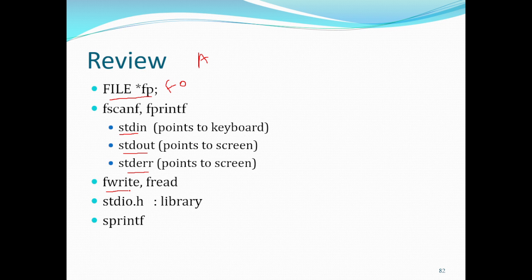We are able to use these functions to read and write blocks of data from file to file. As you remember, in C, we are using standard IO functions, and these are fscanf, fprintf, fread, fwrite, fclose, whatever. And sscanf and sprintf are reading from strings and writing to strings. Do you have any questions?